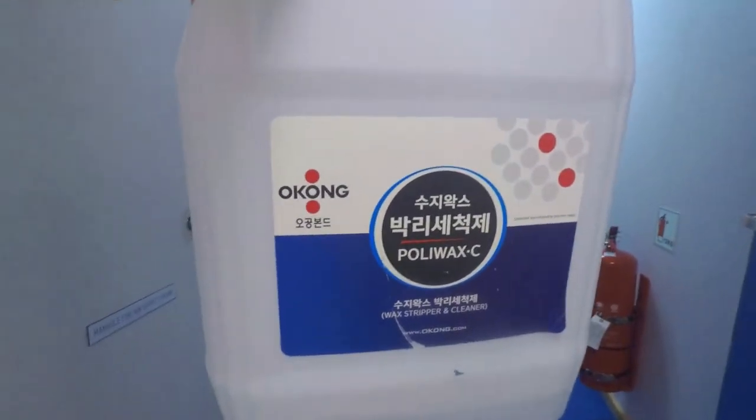So, here's the stripper. Any brand ng stripper yung ginagamit namin dito, yung wax. Like this one, polywax. Also, boots. The brush, mop, and the bucket. First thing is stripping. Okay, let's go.